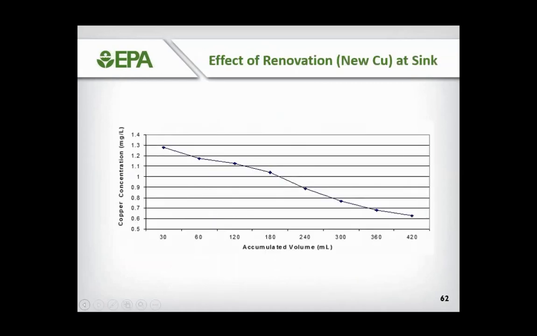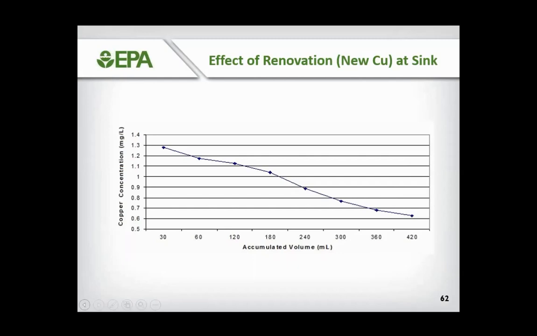This is an example of a place where they sequentially sampled a place that has some renovation, some work right around a new sink location, and you can see the copper levels go down and down because there was new copper near the sink. But as you got farther away, you got into the old plumbing. But since it went through new copper, it did kind of keep biasing the copper levels high until it got really fresh water.